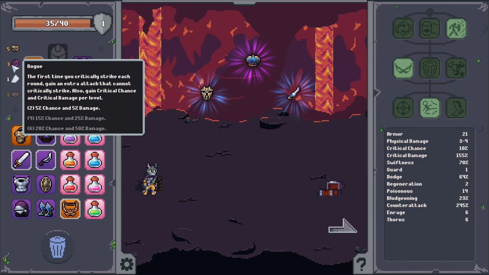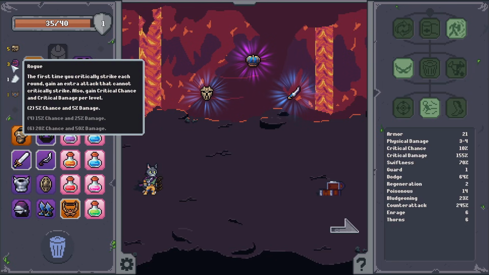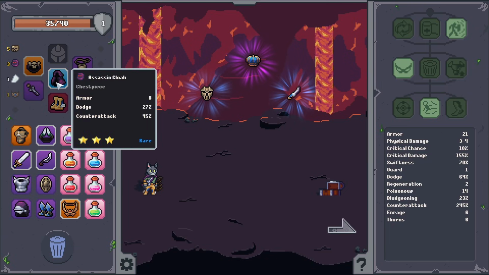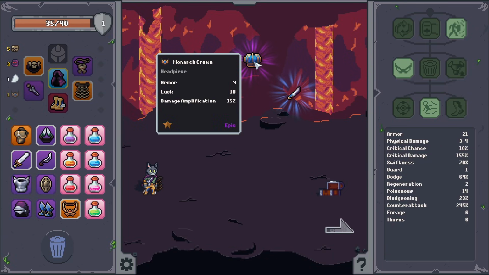First time you gain an extra attack. So you get multiple attacks with the rogue. But that's at 2. So I might want to go taboo for the chest piece. No, this is too much dodge and counterattack, though. It's too much. We can't give that up.